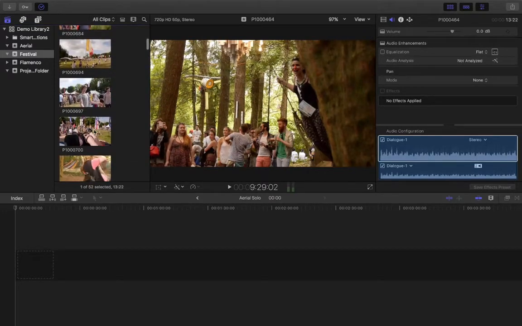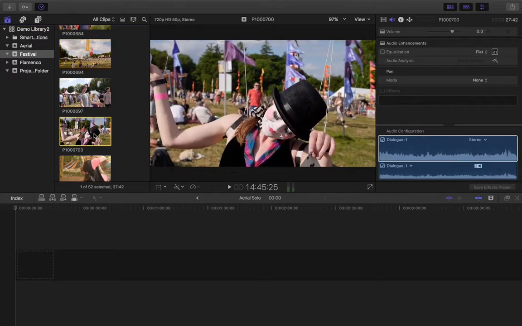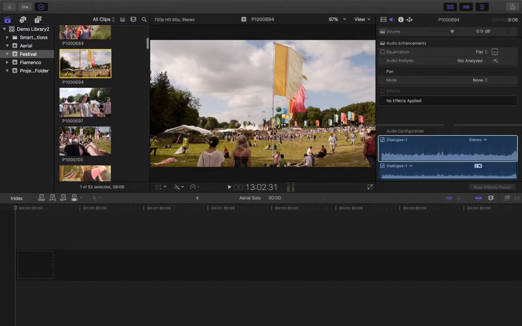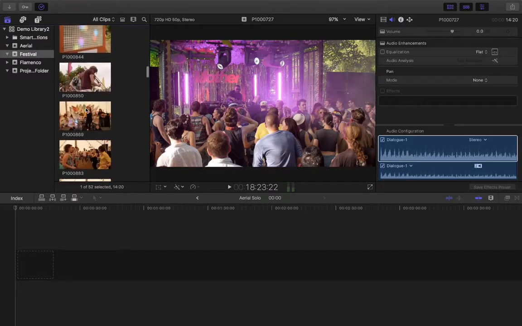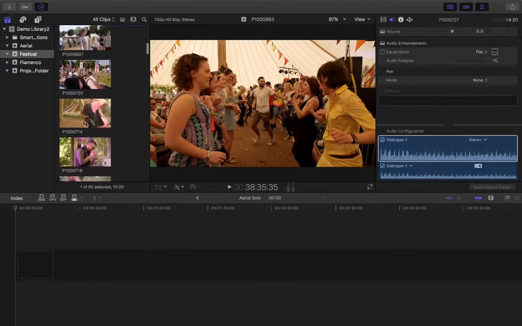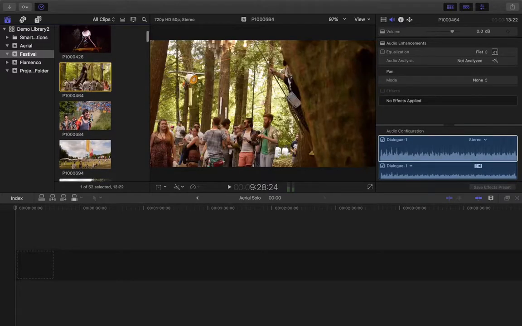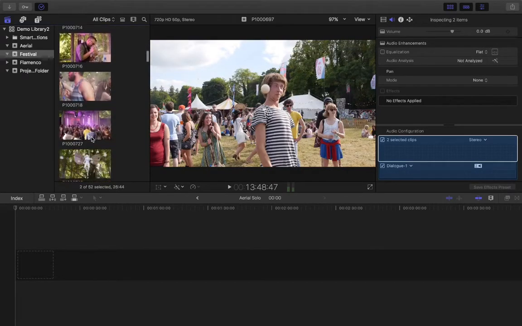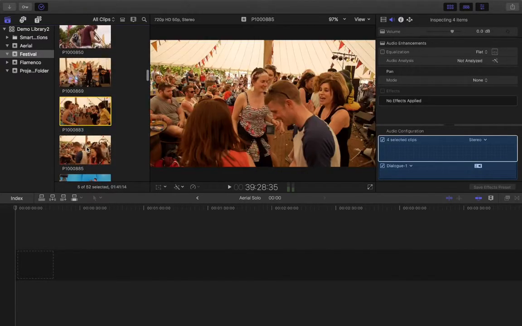You can make absolutely your own choices as to how you want to categorize the images, and it'll be very different depending on the type of project that you're doing. But for this one, I'm going to categorize it in a number of different ways. So I might have, for example, crowd shots, so shots which show the crowd as opposed to the artists performing themselves. I might pick a couple that indicate these are participants as opposed to performers. So this might be a crowd shot. This might be a crowd shot. These are all generally performers. That's definitely a crowd shot. This one as well. This one too.